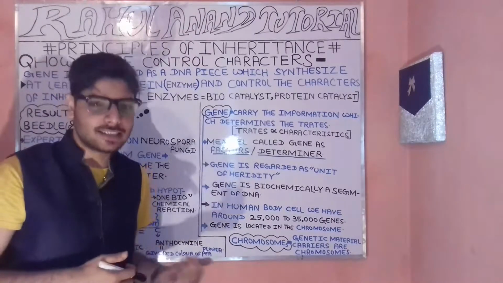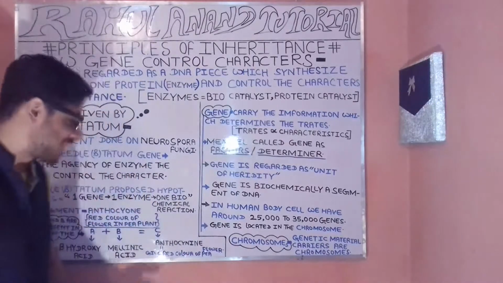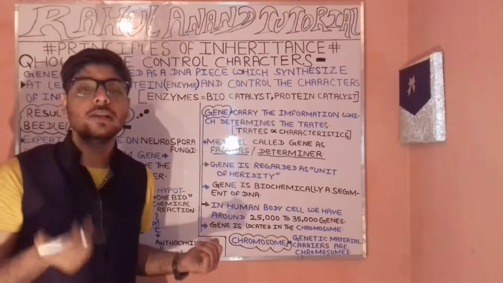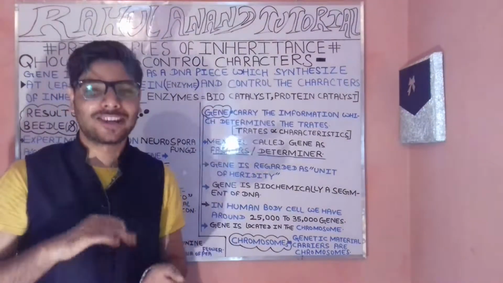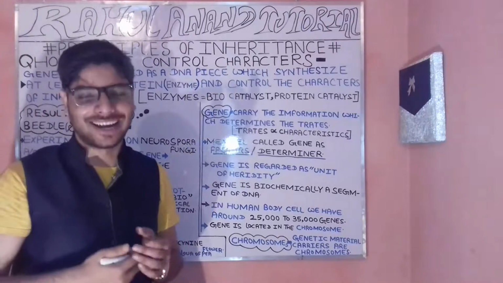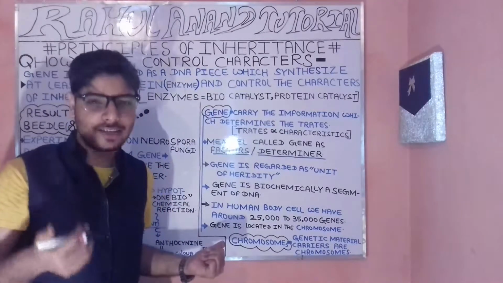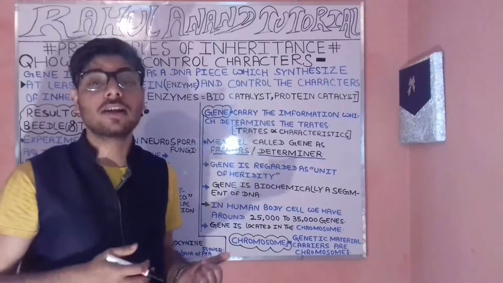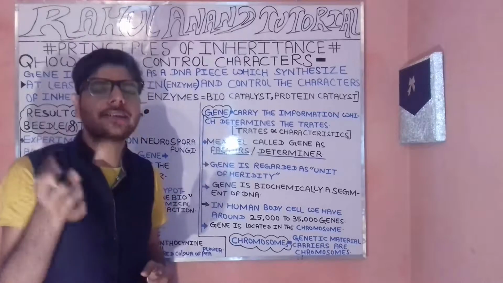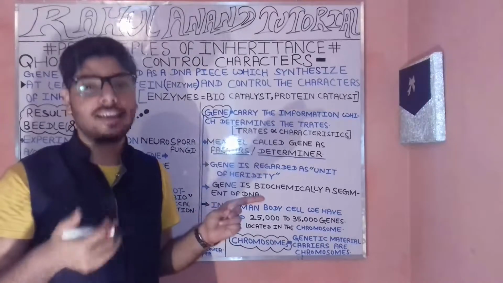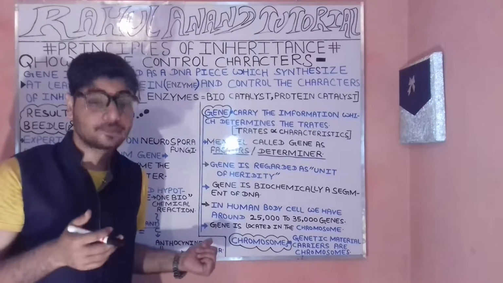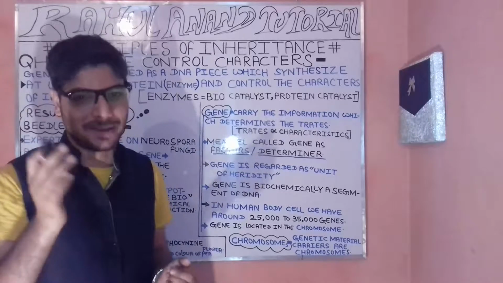The example is anthocyanin. Anthocyanins are pigments that play an important role in giving the flowers of plants a reddish color in appearance. There are also other parts, such as the calyx and corolla, which play an important role in making the flower attractive in terms of scent and appearance. So Beadle and Tatum used anthocyanin, which is a pigment.